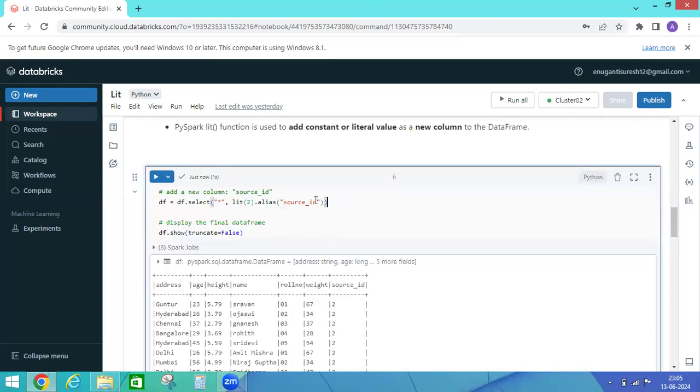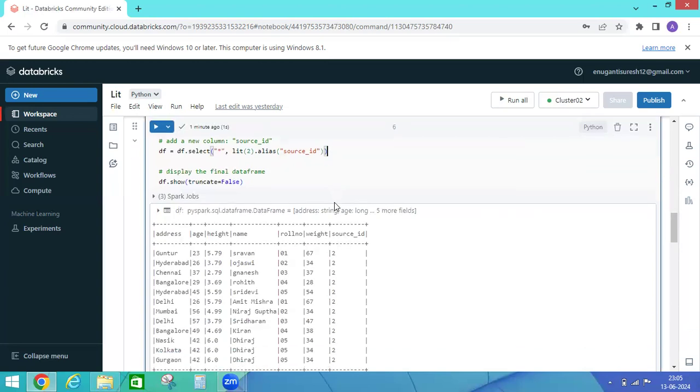Like this, assume I have 5 different sources. For this particular data, I am getting it from source 2, so that's why I gave 2 as the constant value. If your data is coming from source 5, then you can use lit 5. So this is one of the applications of the lit function.